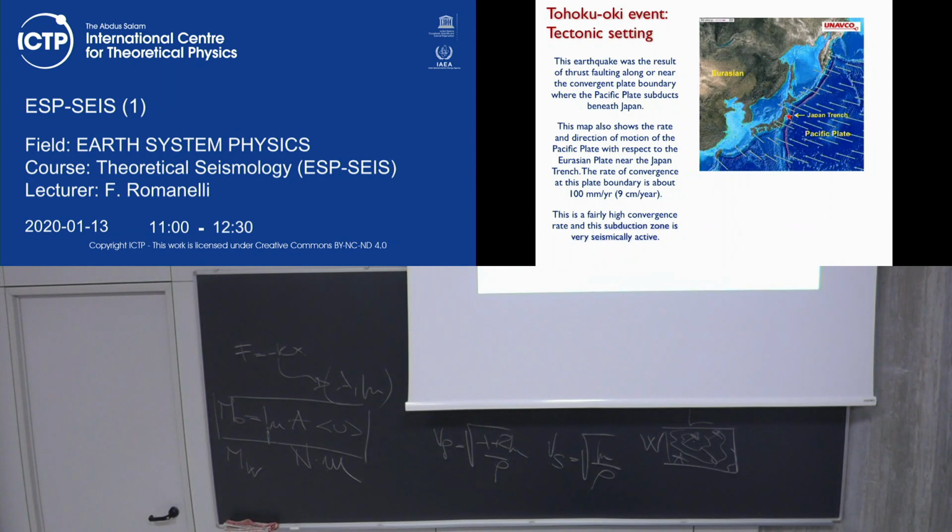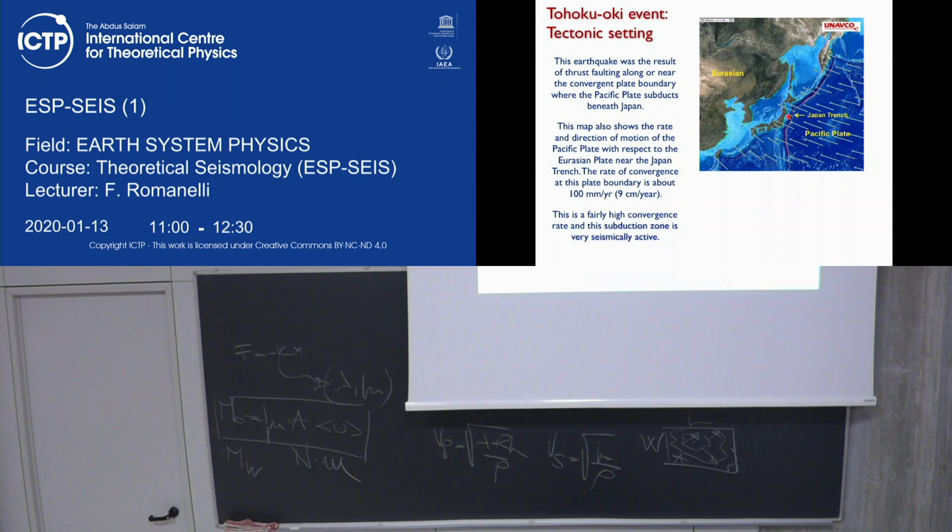Just to understand, because it's the first time that some data have been collected from many different experimental perspectives. Seismic waves, yes, but also GPS. And we will see something that is going to be very important and that we are going to study with the Green's function theory. Okay, so let's start looking at this event here.